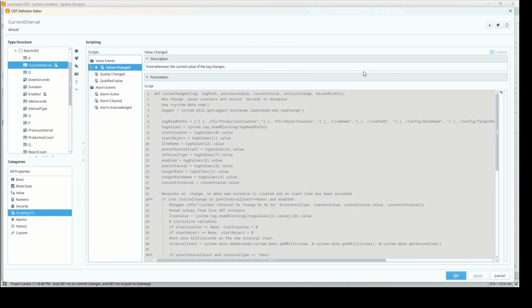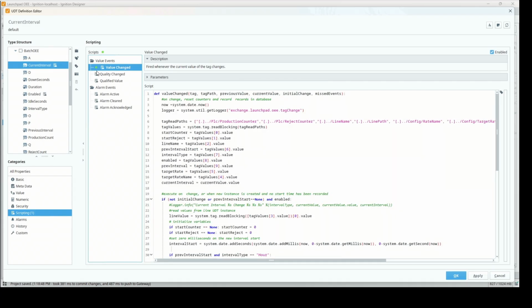Okay, so we'll click the little circle here. When it highlights green, that means that we have overridden what was inherited from the parent. We'll see here, this is creating a logger instance that we can use to log what we're looking at if we want to for diagnostic purposes. We're doing an array of read paths.